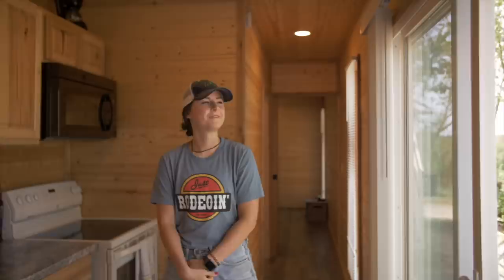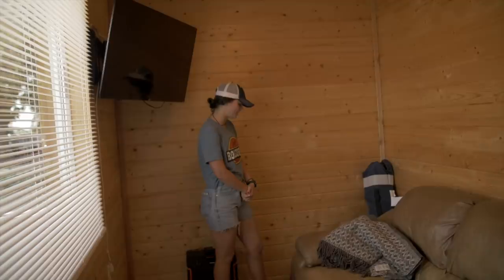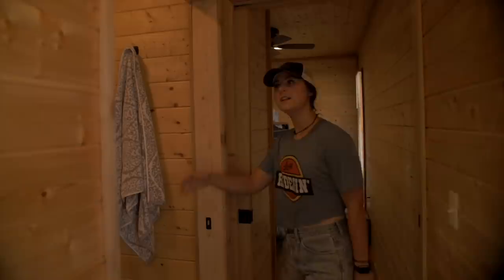This is where I get most of my work done. This is where I nap. This is the pile corner because I have nothing to store all of my boots and everything in. It's a lawn chair. It's a speaker — I have to drown out Kevin's noise because he talks all the time. This is my bathroom. Pocket doors — oh yeah.